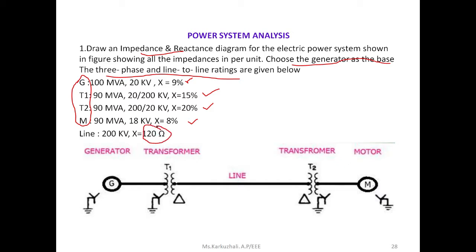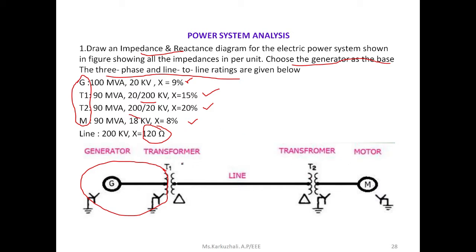Then the very first thing, we have to form the sections. Sections are formed with the help of the transformer, because the transformer varies the voltage level in each section. So the primary winding of transformer 1 along with the generator makes one section, because they are all at one voltage level. Then the transformer steps up the voltage to 200 kV, correct? See, 200 kV here. So for transformer T2, the primary has 200 kV.